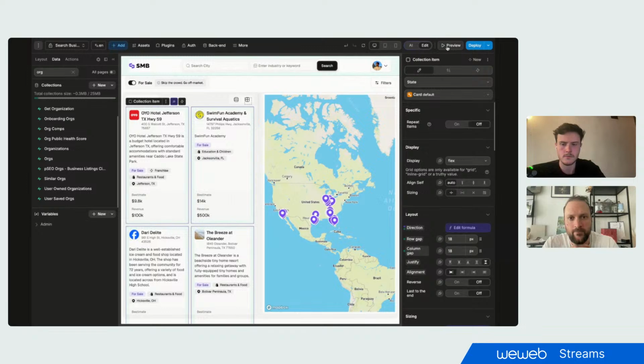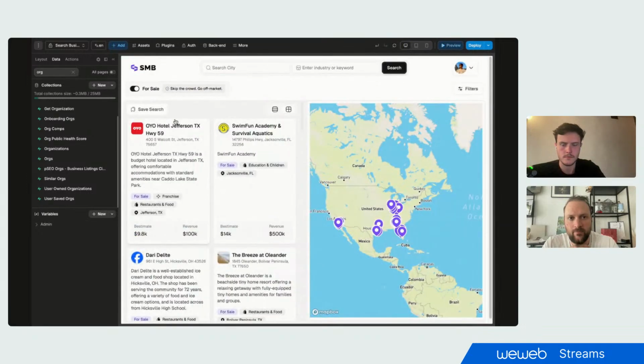Okay, I will have to experiment a little bit because the issue is that this for sale toggle controls that when it's turned on, we have the information, right? We have this information in the backend. When this is turned on, and the user types a city and an industry and they click search, we do some web scraping to bring some results here. But I will try to work with the expansion.